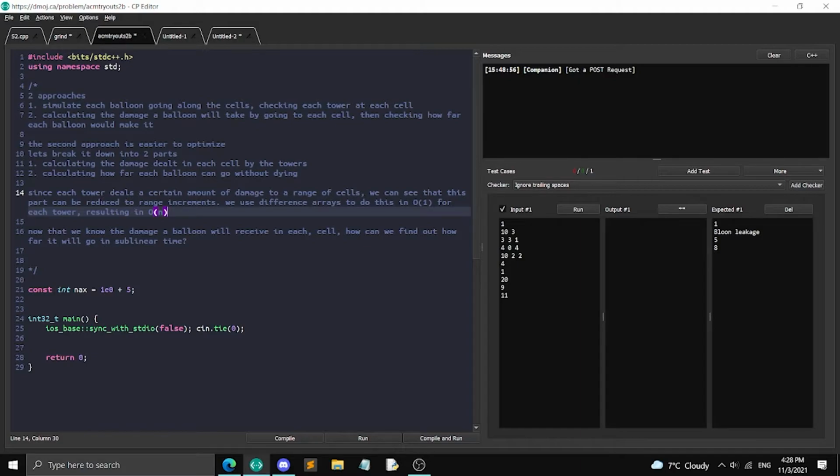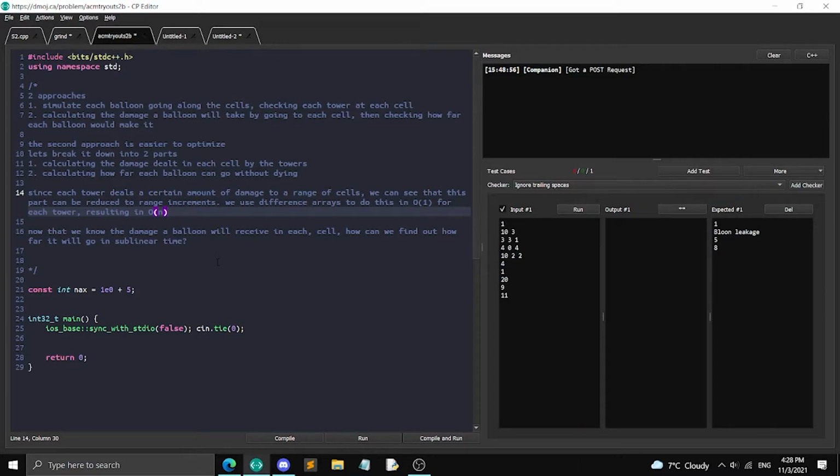So let's first deal with the first part. How can we calculate the damage dealt in each cell by the towers? Since each tower deals a certain amount of damage to a range of cells, we can see that this part can be reduced to range increments.